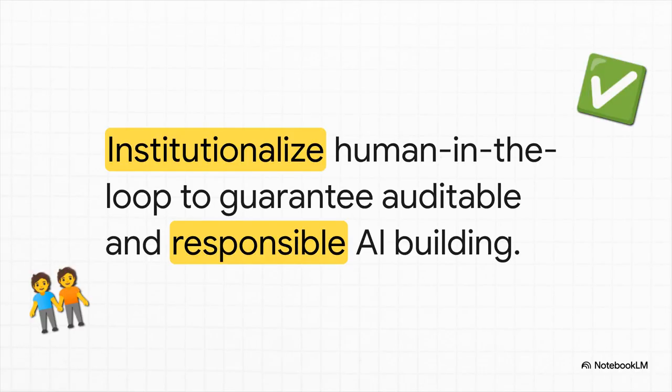Because here's the bottom line. AI should absolutely never fly solo. We always need the human finish. This is about fully institutionalizing the human-in-the-loop concept. AI is an incredibly powerful engine, for sure, but it desperately needs a human steering the wheel. When we document how a human interacts with, verifies, and finalizes that AI output, we're guaranteeing that the tool is safe, auditable, and built responsibly.